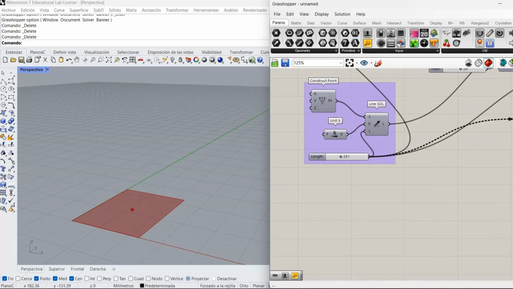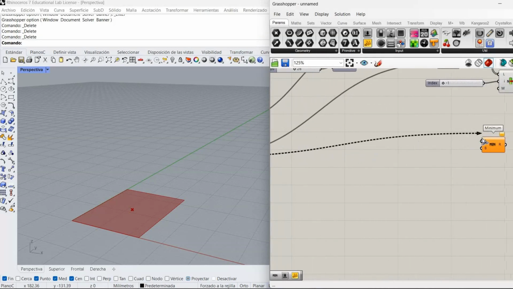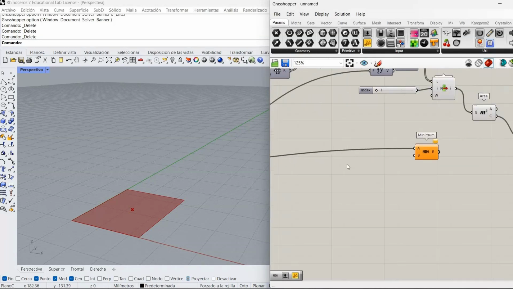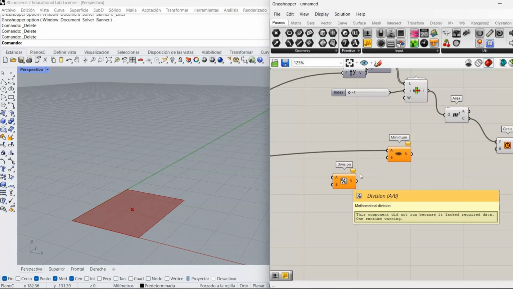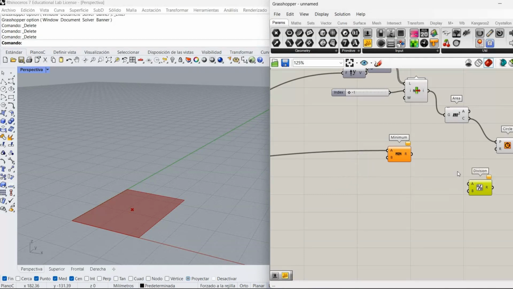So I'm going to connect this one, and then I'm going to connect another slider. This is going to be the radius, so it has to be divided by 2. And then I'm gonna get another slider that goes from 50 to 500, for instance.